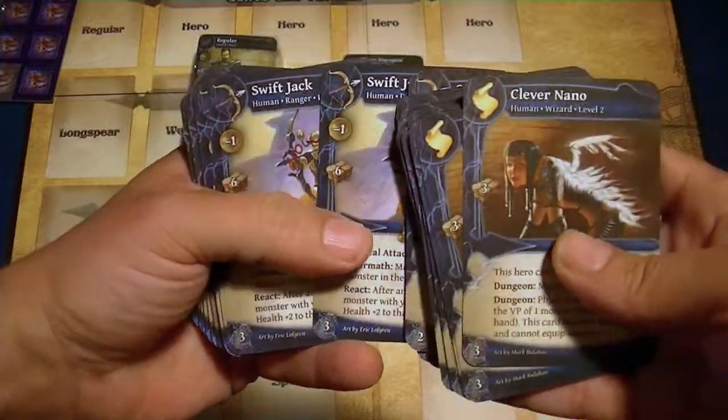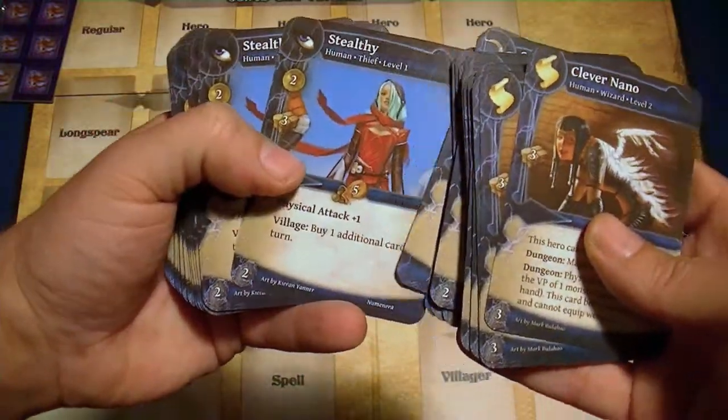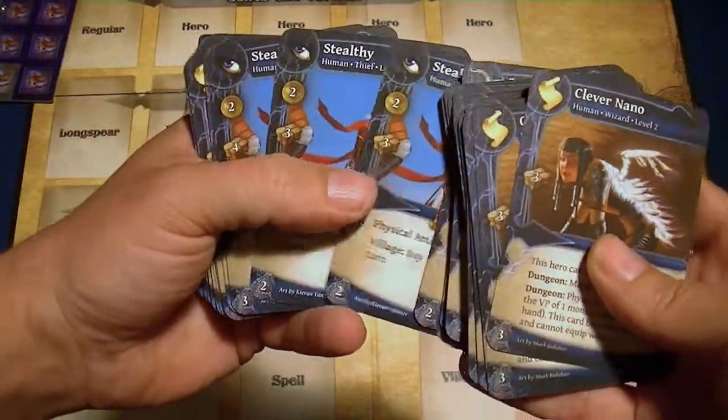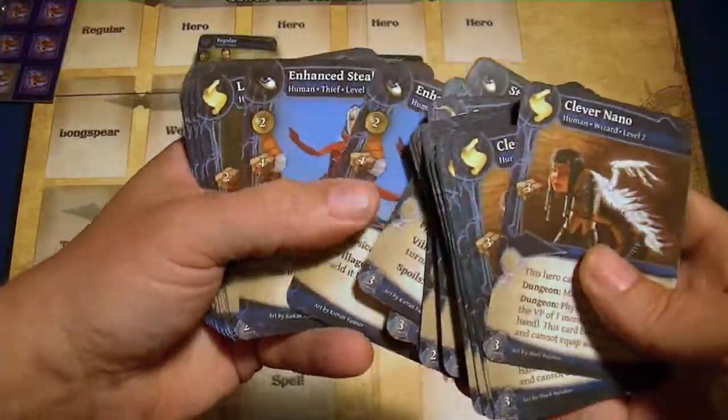Swiftjack, Enchanted Swiftjack, Stealthy Human Thief, and so on and so forth. So just kind of flipping through here.